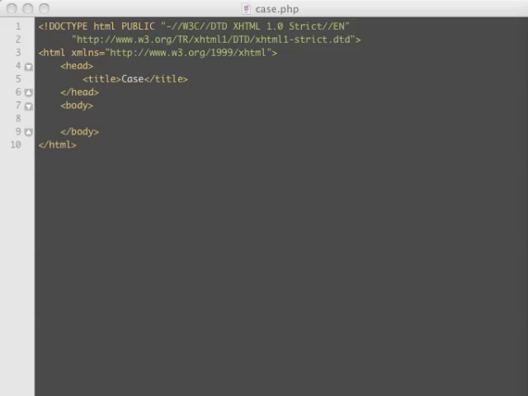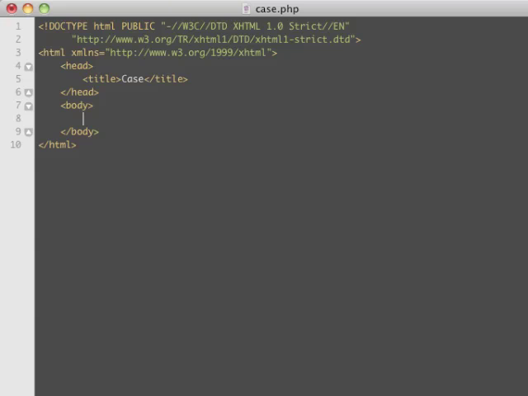Okay, in our last example we covered if statements and how we can use those if statements to customize the content on a web page. And during the example we checked to see if a certain user was visiting our page, and we did one thing if he was, and we did something else if he wasn't. Well, what if we wanted to customize this page for more than one user? Let's say that we have 3 or 4 different users that are going to come visit our web page.